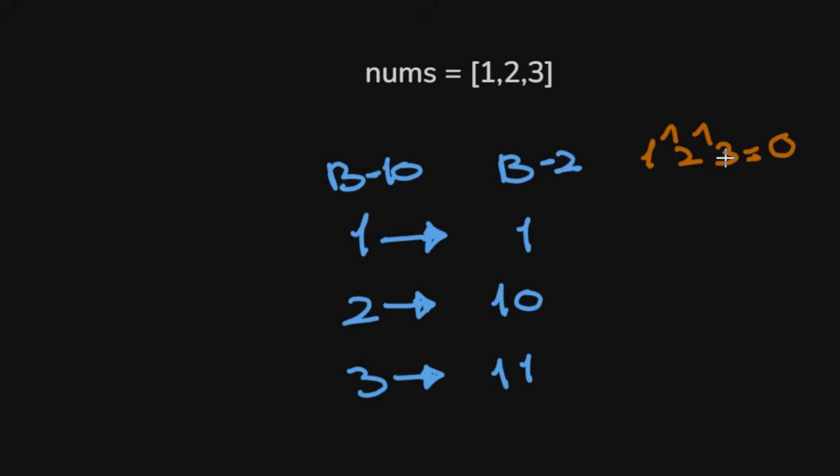And this means that we can remove either this element or this element or this element. It's exactly the same. If we remove a 3, now the final XOR value is 1, 1, which corresponds to 3. If we remove these 2, the final XOR value is 1, 0, which is 2. And if we remove this 1, the final XOR value is 0, 1, which is 1, different from 0. So we can remove any of these 3 elements.